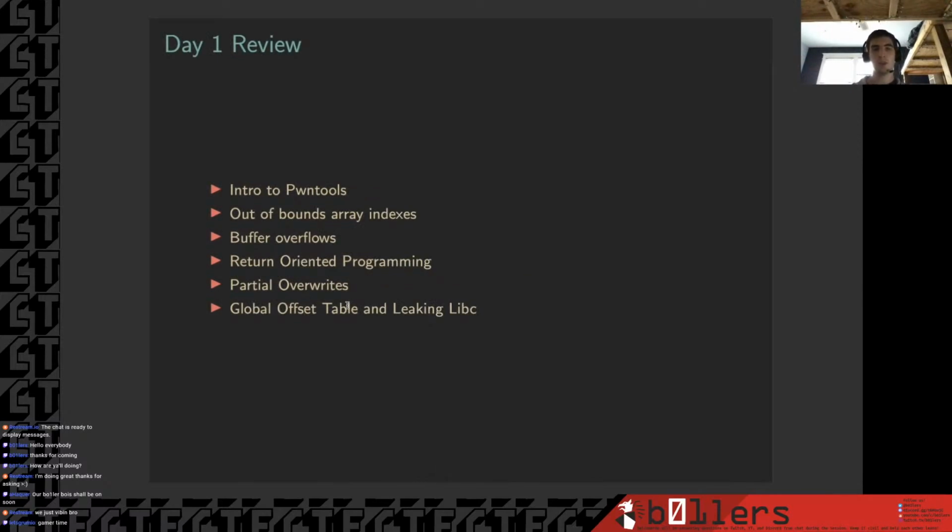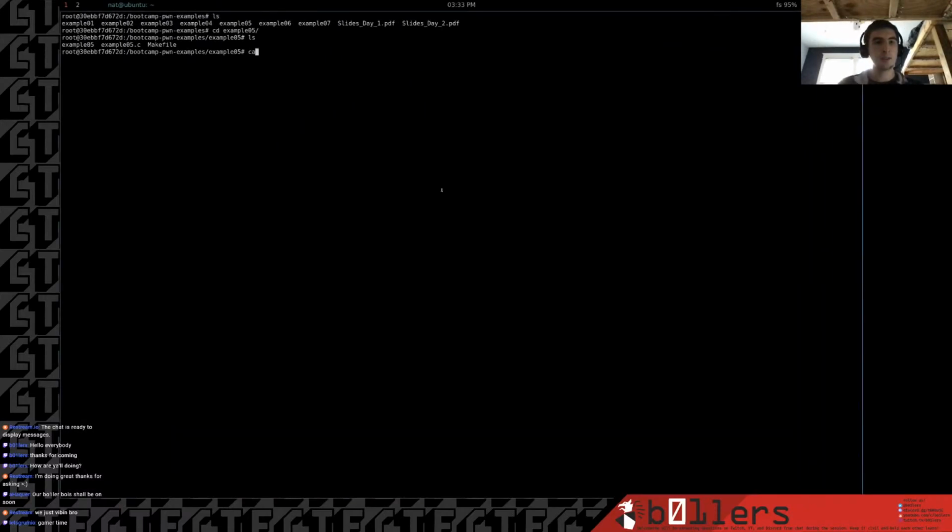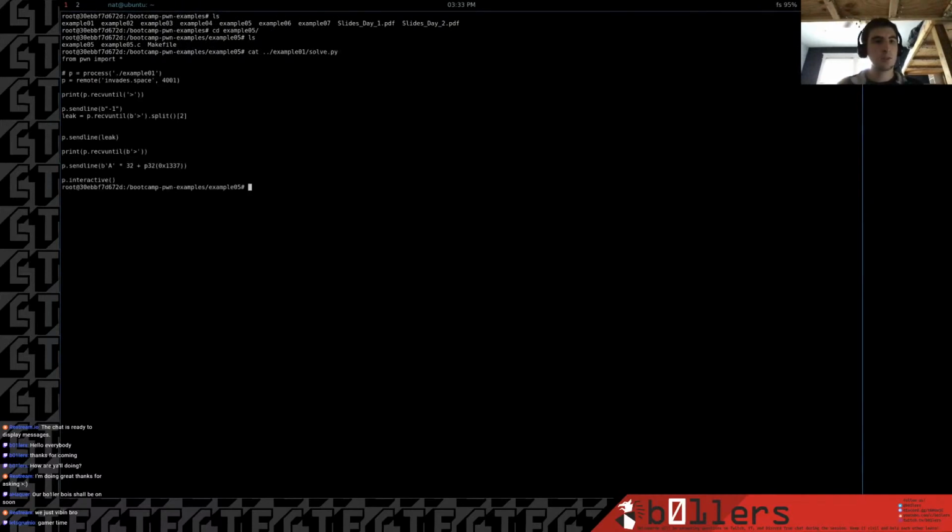Just a refresher of what we did on Monday. The first demo we had was an introduction to pwntools, and we saw some solve scripts for that. In example 1 solve, we just read input, parse it to get our leak out of it, and send the value to overflow with a simple buffer overflow of a variable.